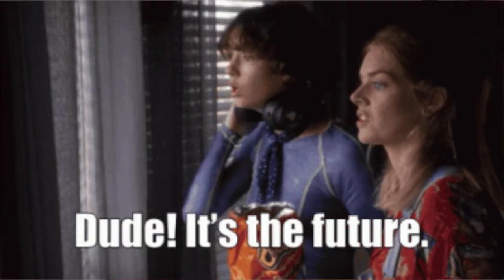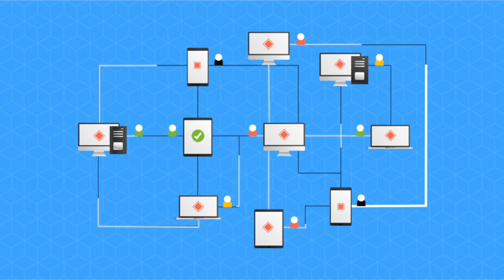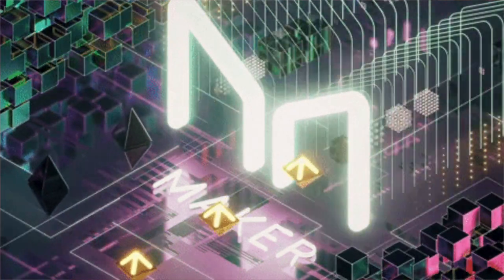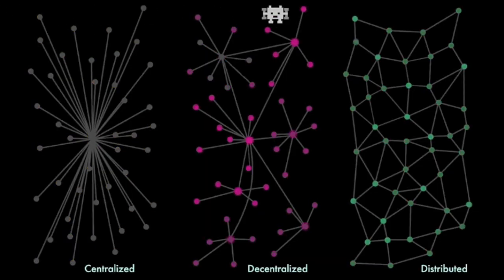The term web3 was coined by Polkadot's founder and Ethereum's co-founder, Gavin Wood, back in 2014. It refers to the read, write, own version of the internet — a new philosophy about realizing these technologies in a more distributed and democratic way. It's a decentralized, secure internet where users can share information and money without any middlemen or third parties, so there's no need to rely on banks for money or on tech giants for information. Users get full control over their data with more privacy and autonomy, as this will all be operated on decentralized ledger technology, or blockchain technology.